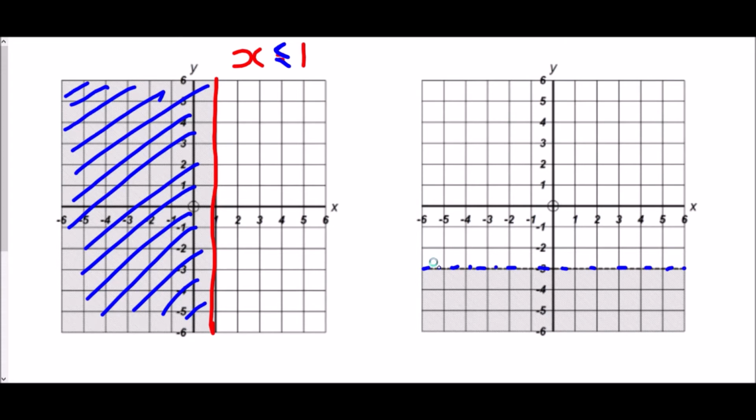In this case, the line is a straight line going straight across, and it's going through the y-axis, and therefore it is a y line, and it's going through at -3. Now in this case, again, we are dealing with the shaded area. So which part of the graph is shaded? Well, that is everything below -3, and therefore this is the inequality y is less than -3.